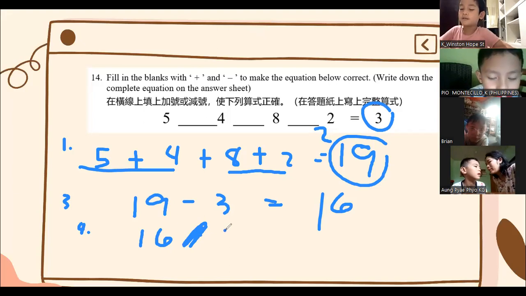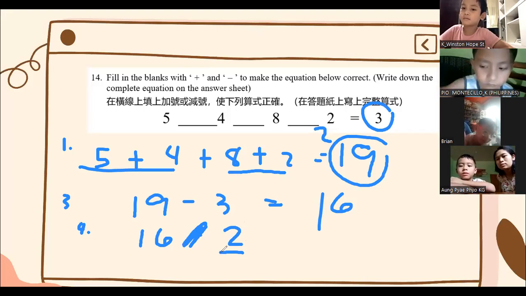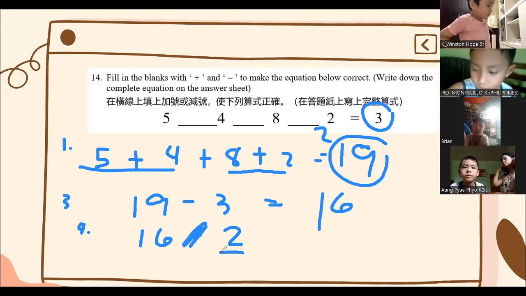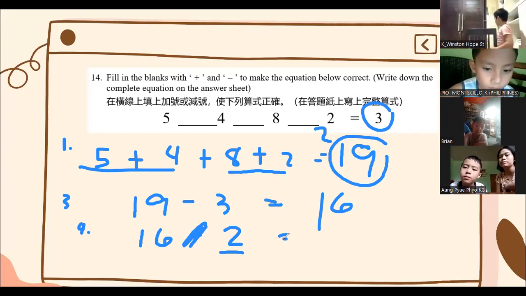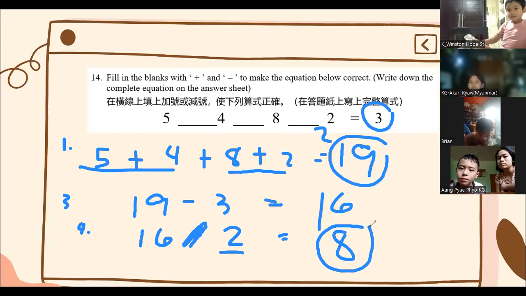2. Very good. Okay, do not forget about this 2. This is actually a constant number that you need to divide. Just memorize this. After you subtract the 2 answers that you got, divide it directly by 2. Okay, divide it by 2 and you will get an answer of what? 8. Okay, this 8 right here that we got determines which number will have the minus sign.